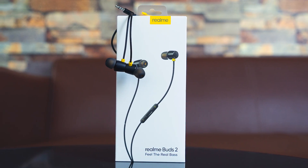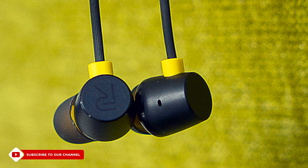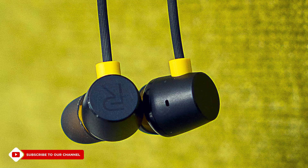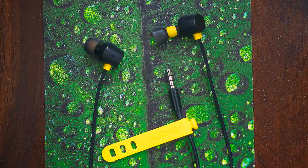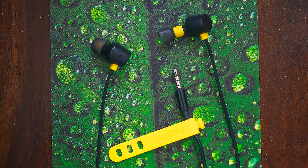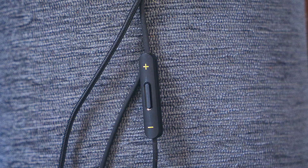So don't go expecting any nuances in the sound signature. Also, don't go expecting any great soundstage, because these are earphones that don't cost more than a meal for two at McDonald's — keep your expectations in check. What I do like about the sound signature is that the imaging is pretty decent. For ₹600 earphones, the sounds weren't muddy. The instrumentation was pretty good — I could clearly distinguish between the instruments' sounds, which is absolutely exceptional at this price. And the stereo separation is pretty good too, so no complaints there.